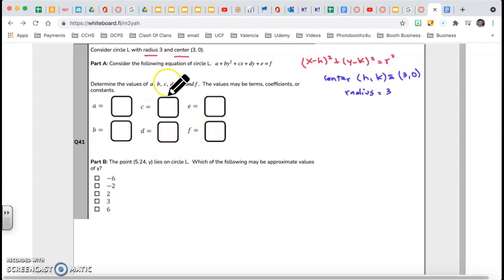The beginning. So the following equation, they give me this as an equation of the circle. But guys, the equation of a circle is this: (x minus h) to the second power plus (y minus k) to the second power equals r squared, where r is the radius, which is given, 3. (h, k) is the center of the circle, which is (3, 0). Notice that your equation has a minus here and a minus there, but the center is positive h, positive k. So we normally change the signs of those two when we go back and plug it in. So guys, the idea is the following. I have no idea how to get here, so let's work with the information that we have. Alright, that's how you start.